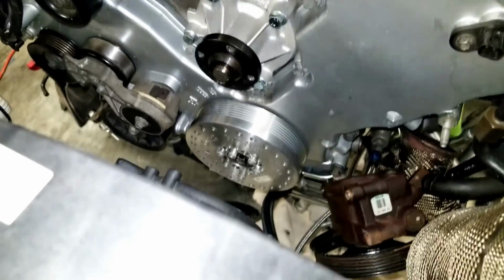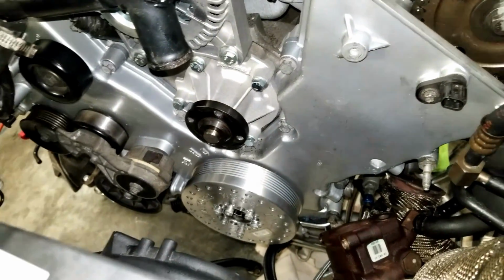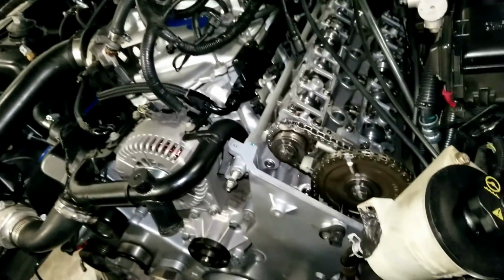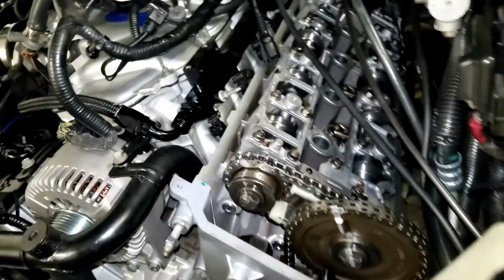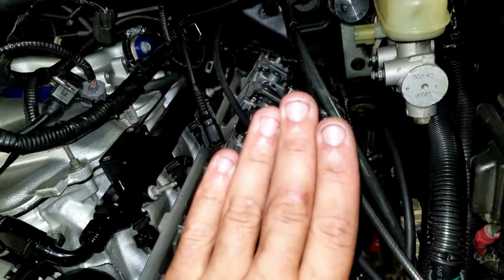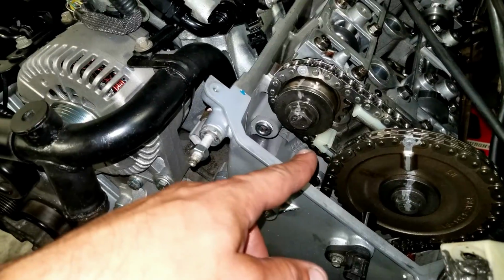So tomorrow we're gonna have to head to Harbor Freight, grab a harmonic balancer pulley remover, and get that thing out the way. Otherwise, everything should be good. We should be all square for tomorrow. Like I said, we can't remove these cam caps. If we remove the cam caps, the cams are gonna go from flat to shot up. We don't want to do that because we have to close the tensioners.